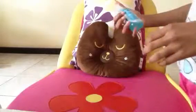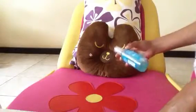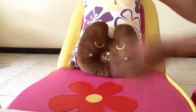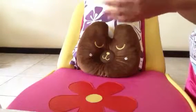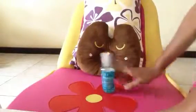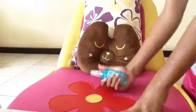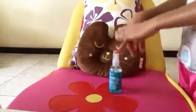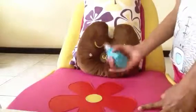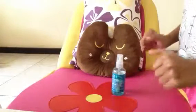So my next product is this peppermint foot spray. I have used a bit of it. It says here it has cooling menthol and refreshing community trade peppermint oil that instantly revives tired feet and gives lasting freshness. I bought two of these — one for me and one for my dad. I use this after I've come home from school because my feet are absolutely aching — I have to climb loads and loads of stairs at school. I also use this before bed to revitalize my skin and make it lovely and cool.